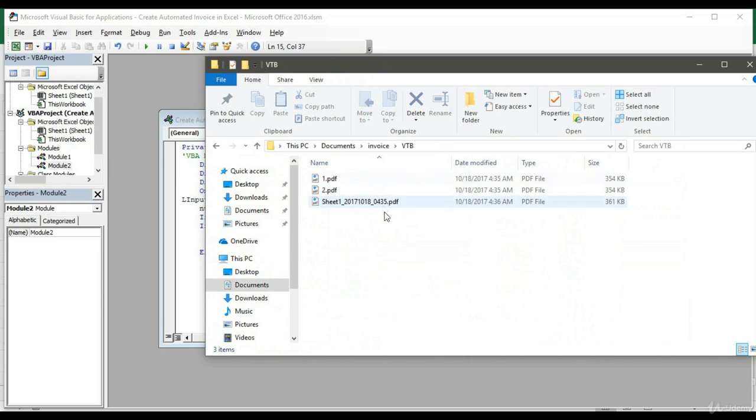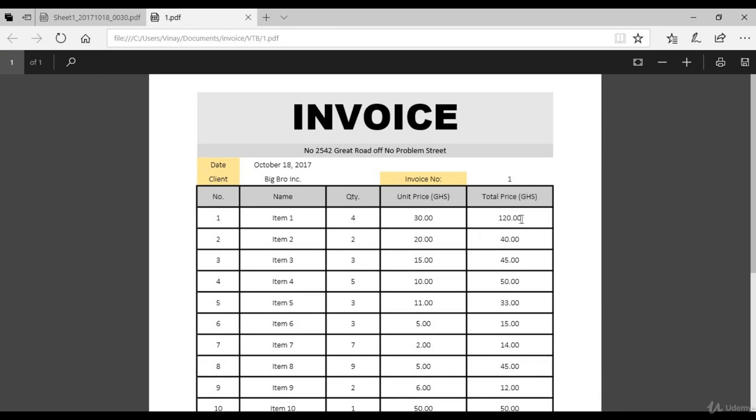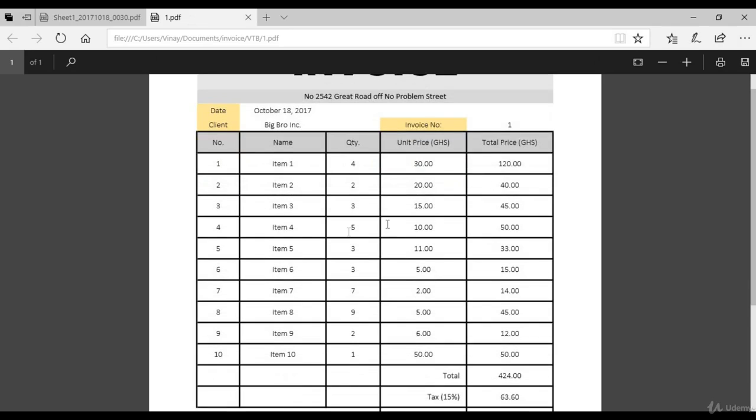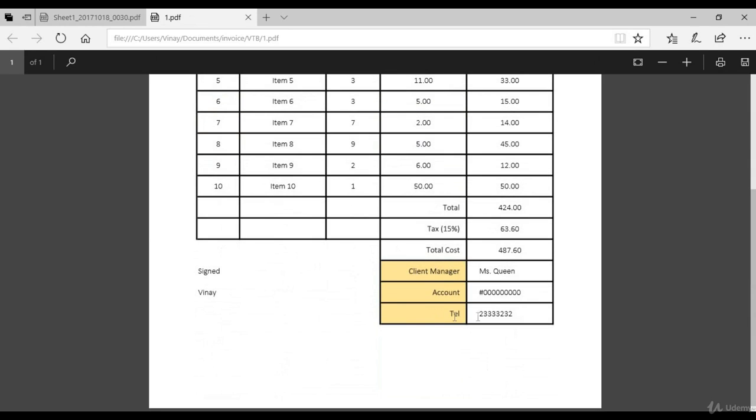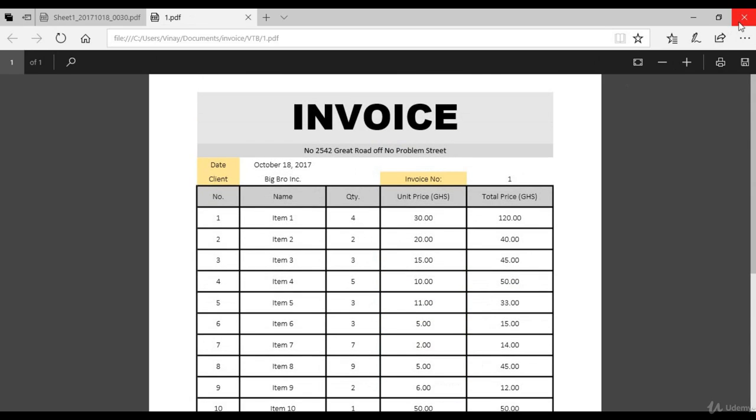This is exactly where the files were stored. Okay, so these are supposed to be 2 printouts. So let's check it out. I'm going to double click on the first file and see what I got. It says invoice, the date, and the invoice number is 1. All right, and then every piece of information is on it as I requested. The total figure, everything generated for me. That's fine.